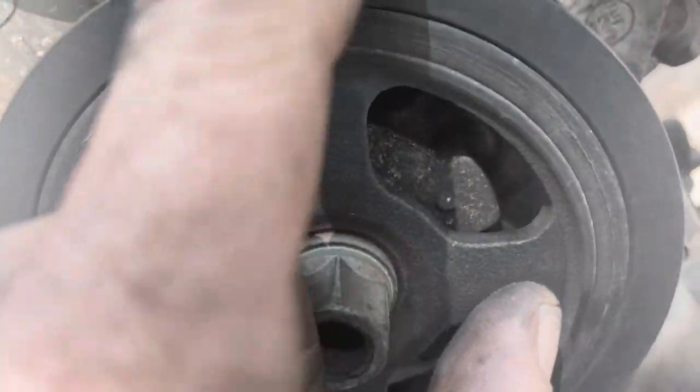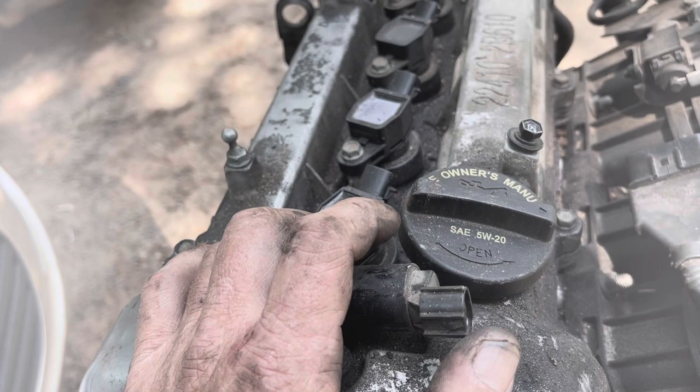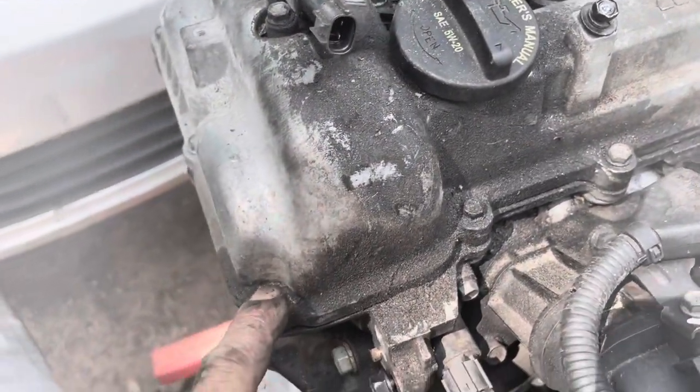So I'm a little bit past zero, but I'm gonna pull the valve cover off and make sure that the intake valve is closing on cylinder one, and that'll be top dead center for number one piston. To remove the valve cover, you've got a series of 10 millimeter bolts.